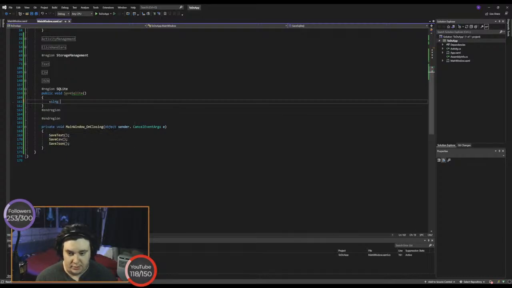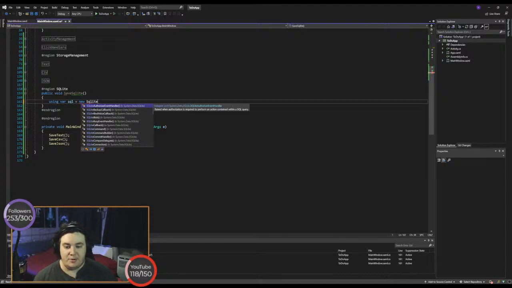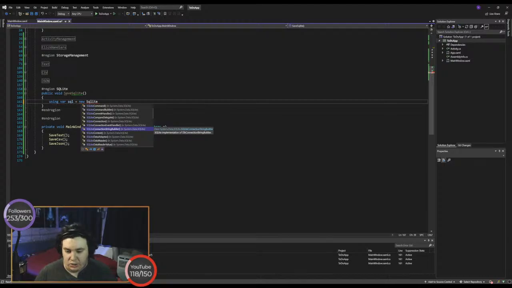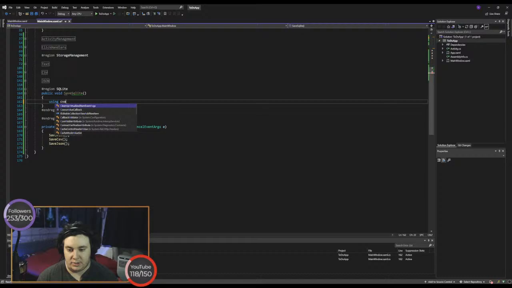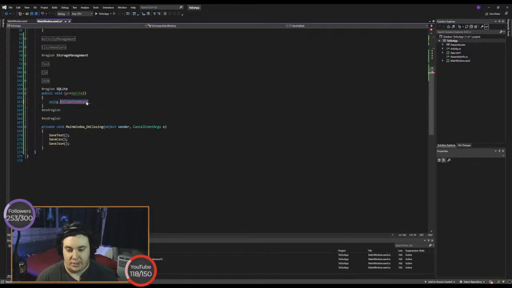And now, using our SQL equals new SQL. Right. There we go. This is what I'm thinking. This is what I was trying to find. We can now create a SQLite connection. Connection string. Okay. Yeah. So what we're going to do is you can now close the NuGet browser. Yeah, that there. So inside our save SQLite method, we're going to do using var. Oh, if I can type, that'd be great.